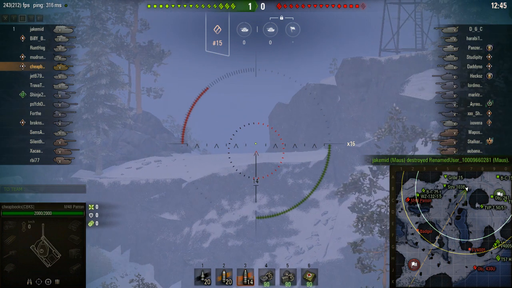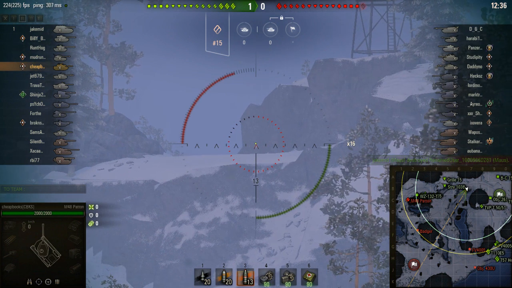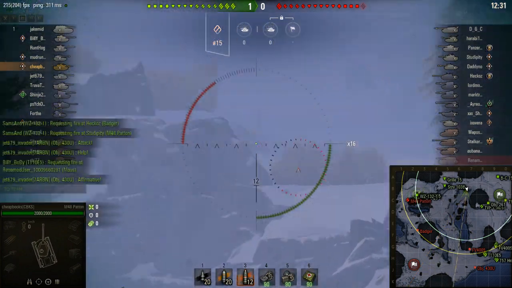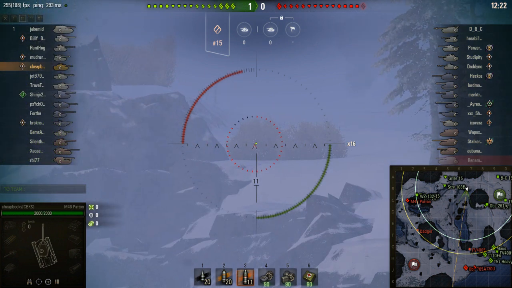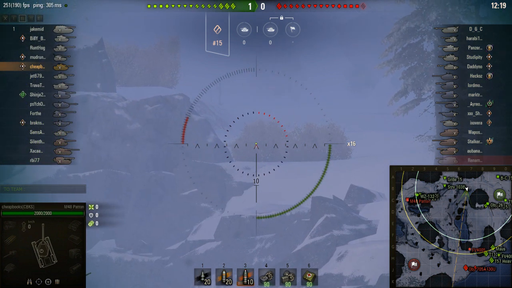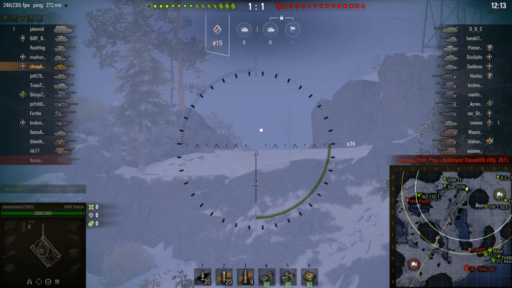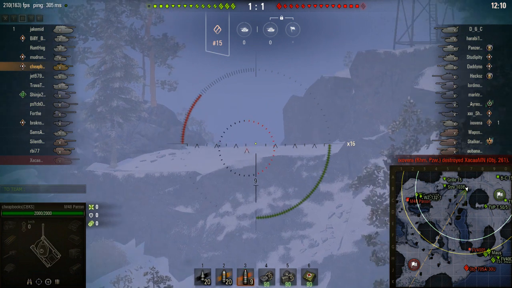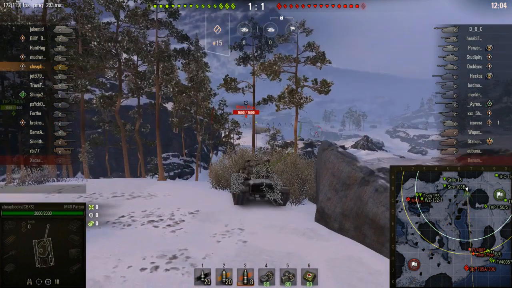And guess how we're going to find out that there's something up there? It's not going to be because we spot him. It's going to be a bat chat. So any moment now, we're going to discover that there's an enemy tank up on that ridge. I'm firing high explosive rounds. There's another shot. There's another shot.